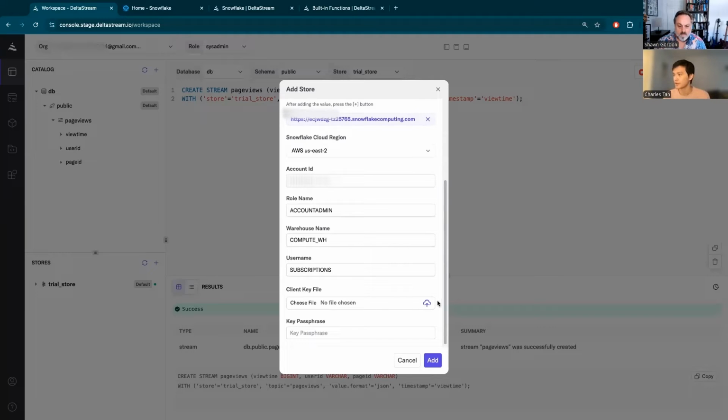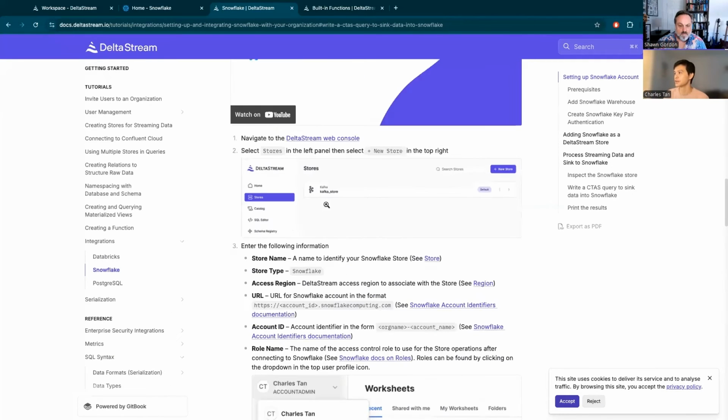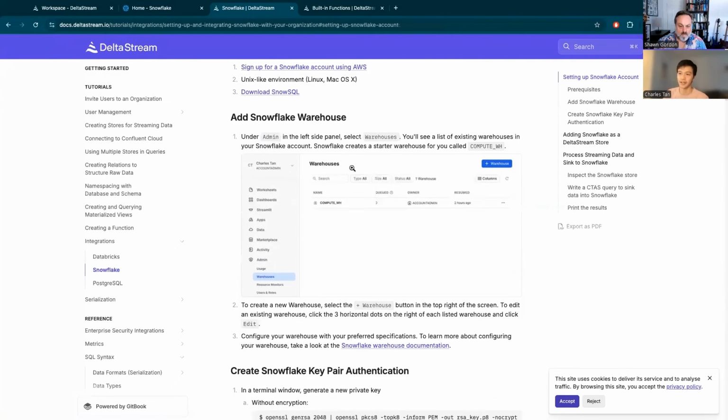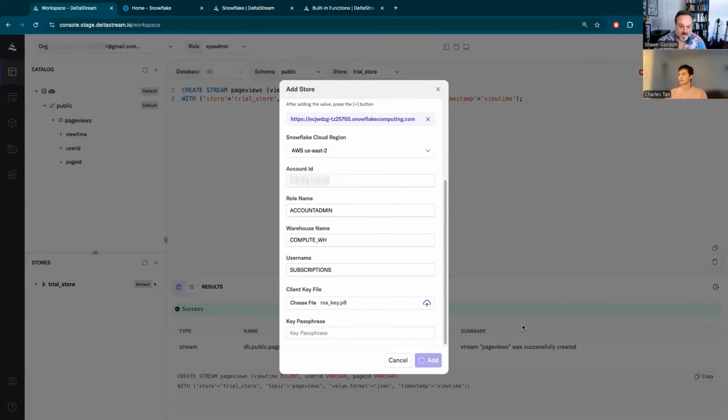And then this key file is a public private key that I had to create to associate my personal Snowflake user with my Snowflake account. I had to generate a public private key so I can use that to do the authentication. I have the docs here because we may be curious, but basically the docs go over exactly how you do it. Using SnowSQL and OpenSSL, you can finish those steps to generate that file. Yeah, pretty typical for that kind of thing.